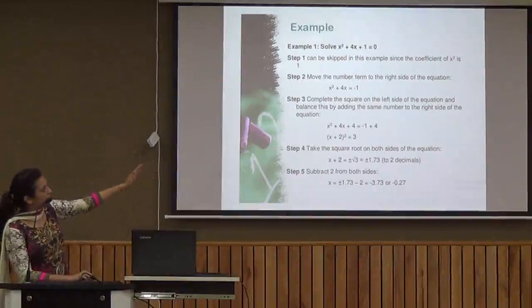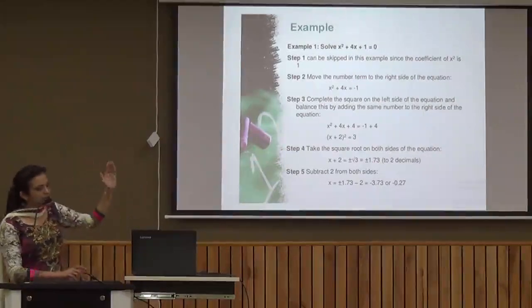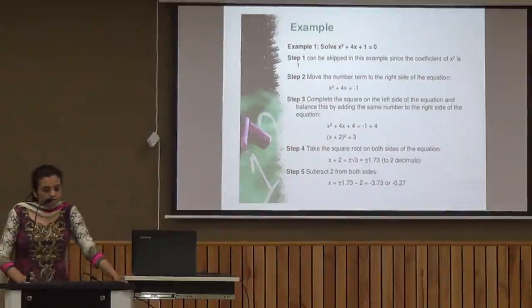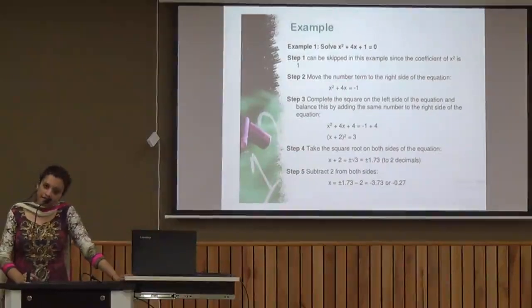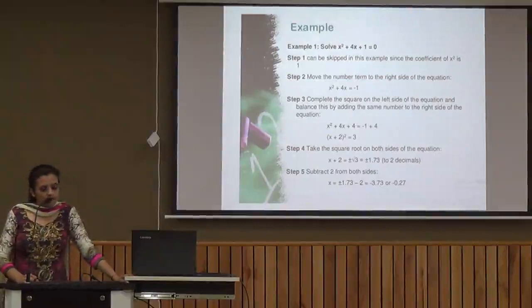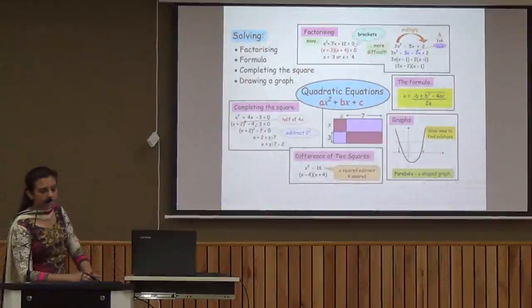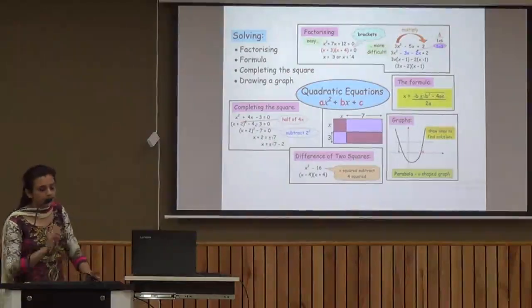Take the square root on both sides and you get x plus 2 is plus minus root 3. And you can always solve. Now here I have done it for you, that is, I have solved root 3 equal to plus minus 1.73 after 2 decimals. You can actually leave it like that. You can have the answer as x is plus root 3 minus 2 or minus root 3 minus 2. You can always leave it. Preferably you should use the value of root 3 only when it is specified. So children, that was the third method, and let's quickly have this chapter as a rehash.